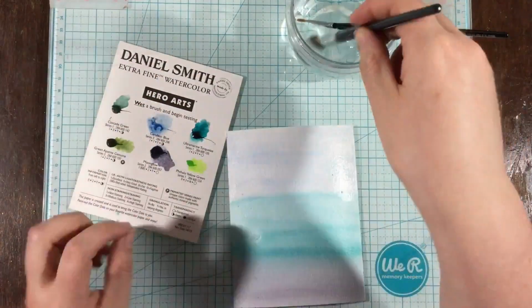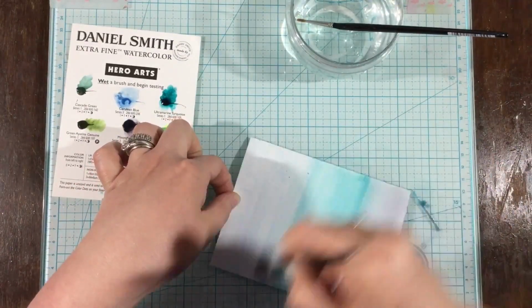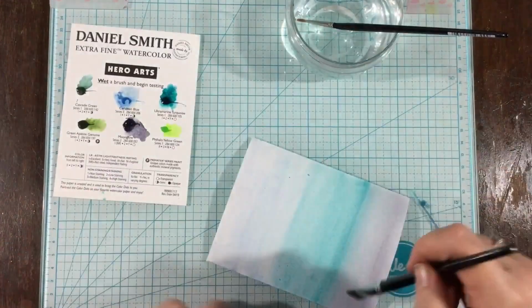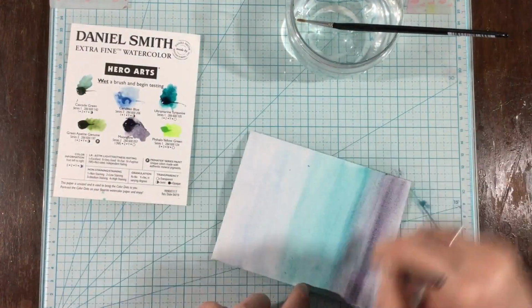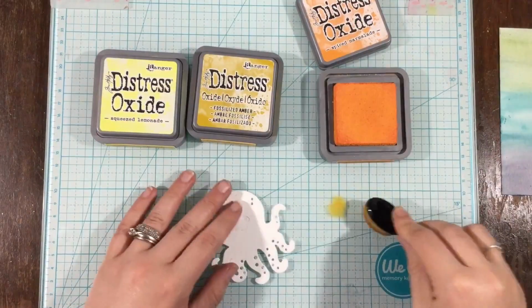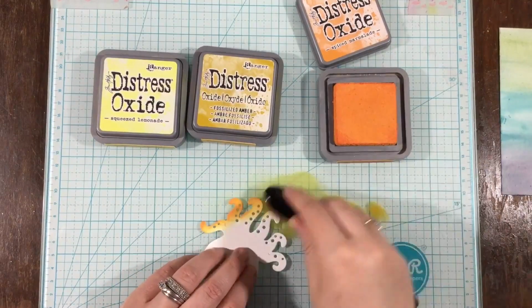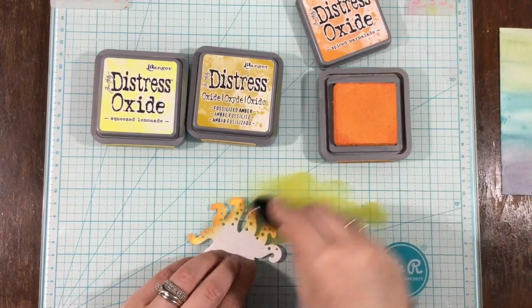So all I'm doing is just adding water, going back and forth, keeping this background in thirds for color. And in the end, you can see that I start pulling up my paper on the left and on the right there. I'm just adding too much water and I'm working it too much. So I ended up adding that green over the top and then setting it aside to dry.